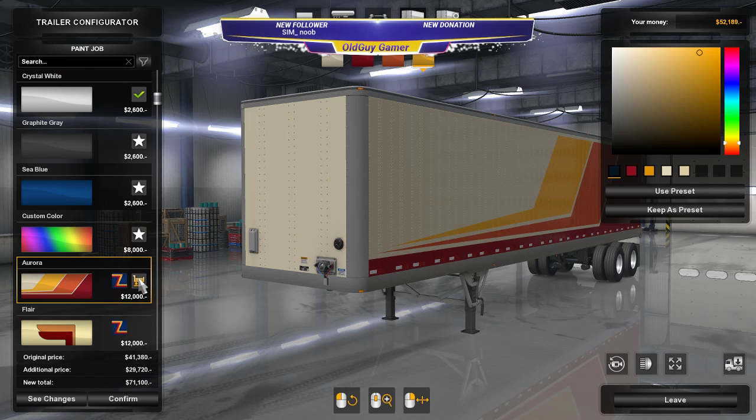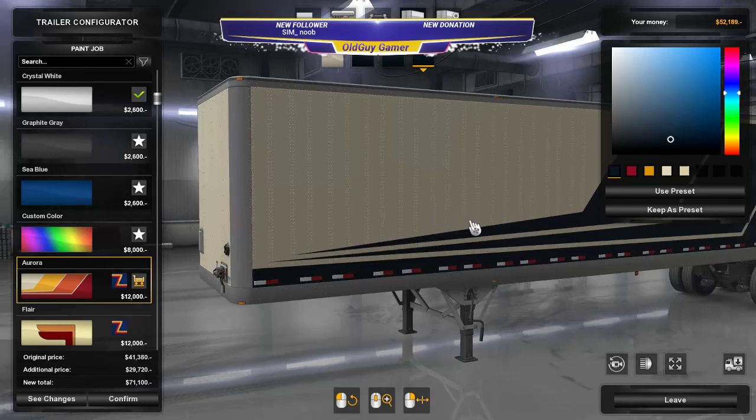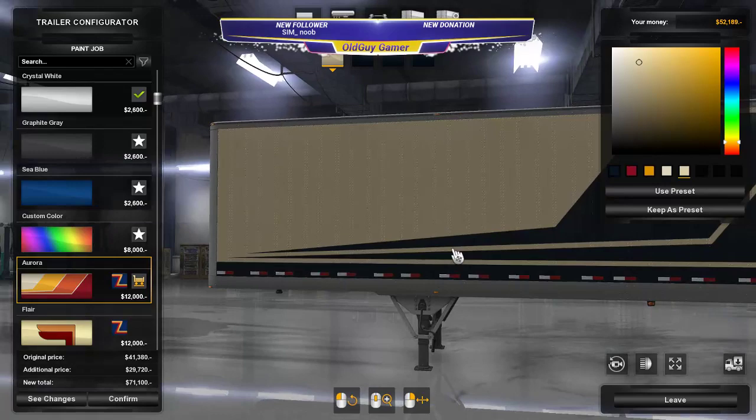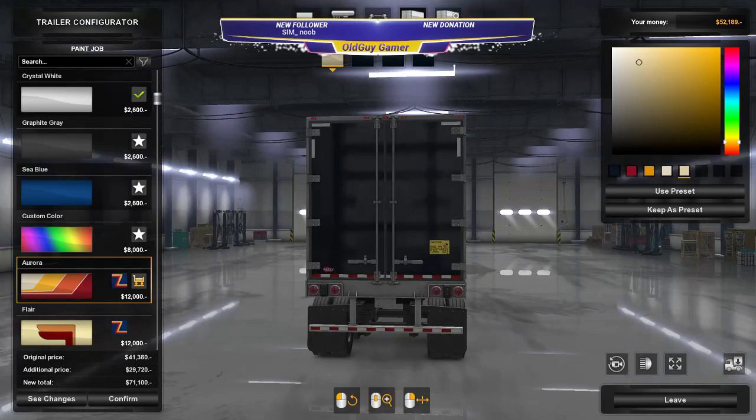And what's cool is you can paint it to your colors if you so desire. We don't want to do the cream. We want to do this one. Use preset. Now that would match our tractor almost to a T. Got to do this one. Use this preset. There we go. Now it would match our trailer. I wouldn't say little. It's okay. Dry van, 45-foot trailer. The question is, do we make more money doing this?